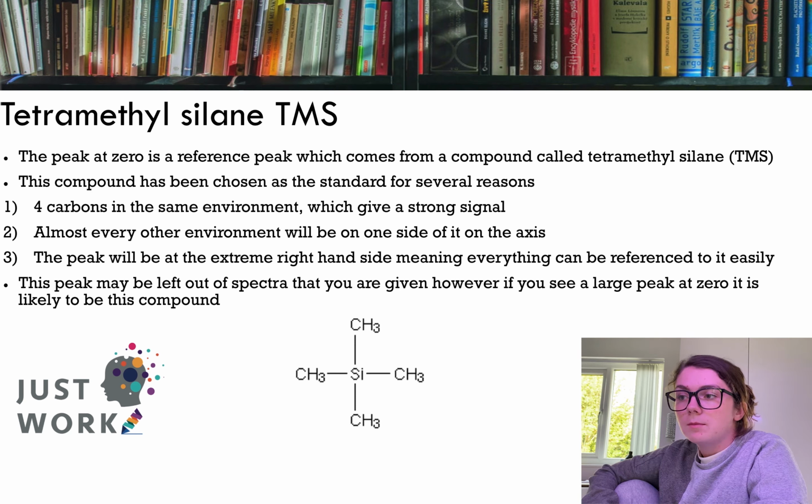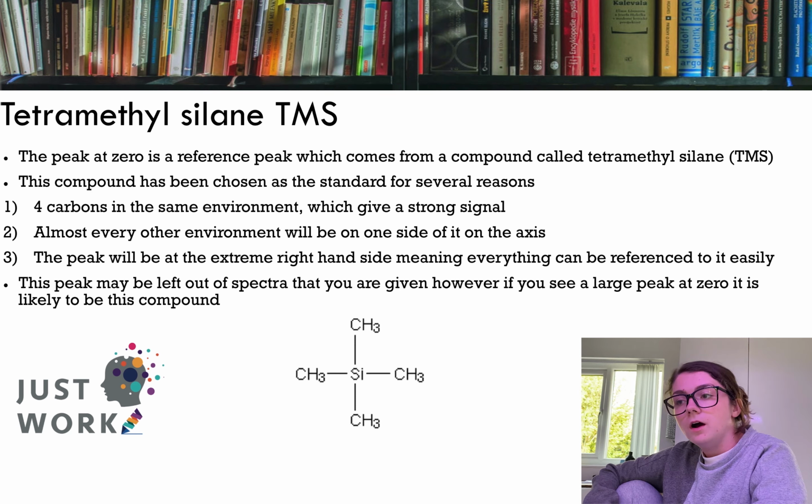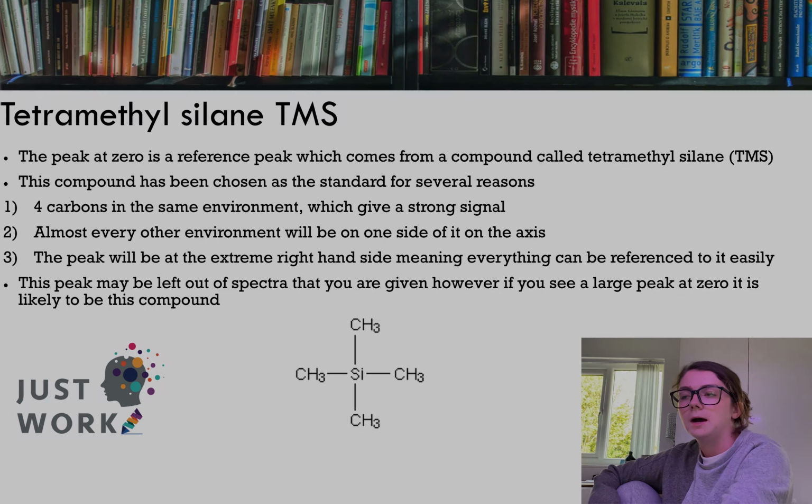So they've got 4 carbons in the same environment, so it's a really strong signal. Almost every other environment will be on one side of it on the axis, and the peak will be at an extreme right hand side, meaning everything can be referenced to it easily. This peak may be on the left of the spectra that you are given, however it's a large peak at 0, likely to be the compound.